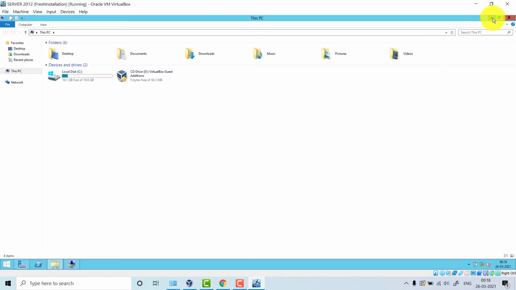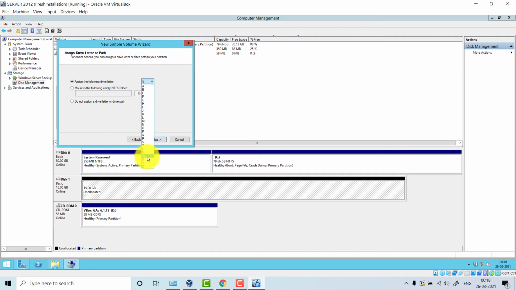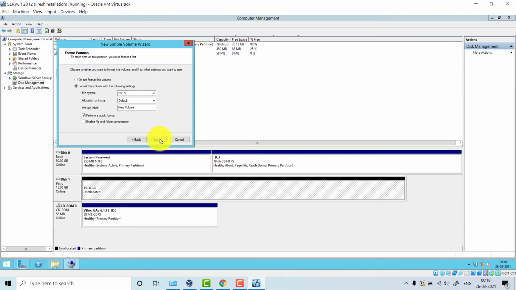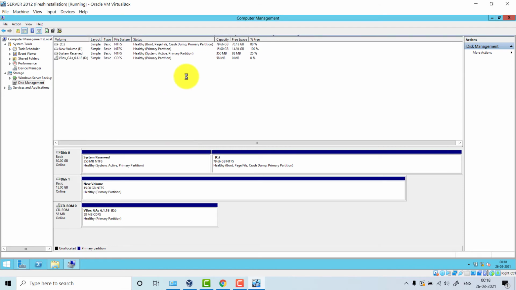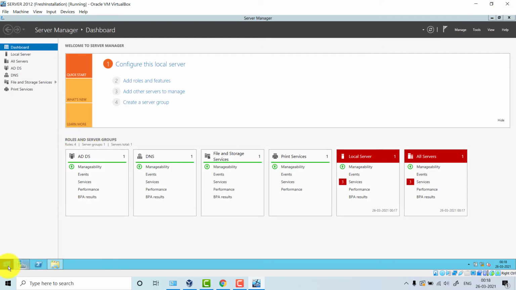So the next available is E, but you can change it here. Okay, so I am keeping the default one. Click on next. Click on next. Finish. Now see, it has turned blue. It should turn blue, then only it is available near your C drive.